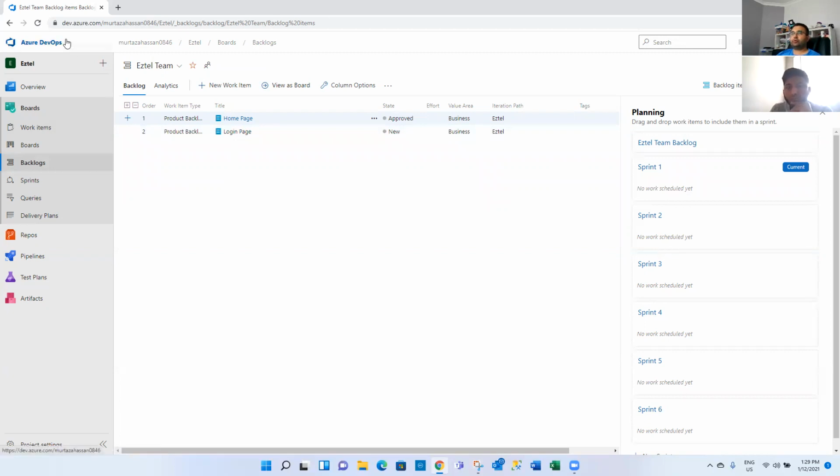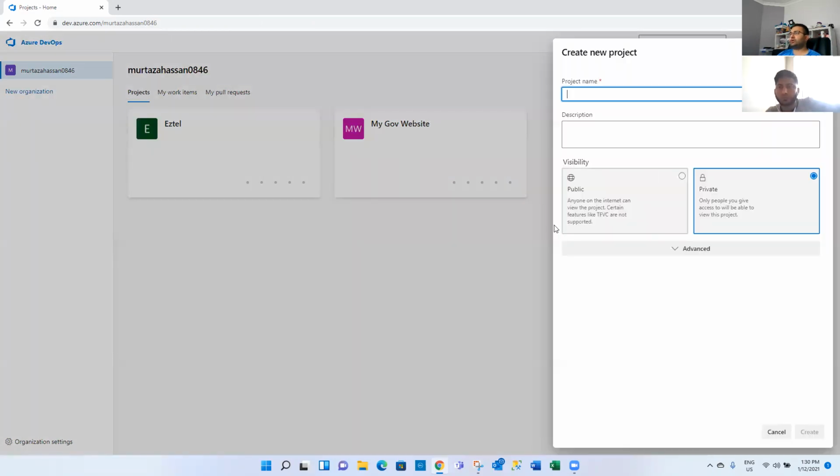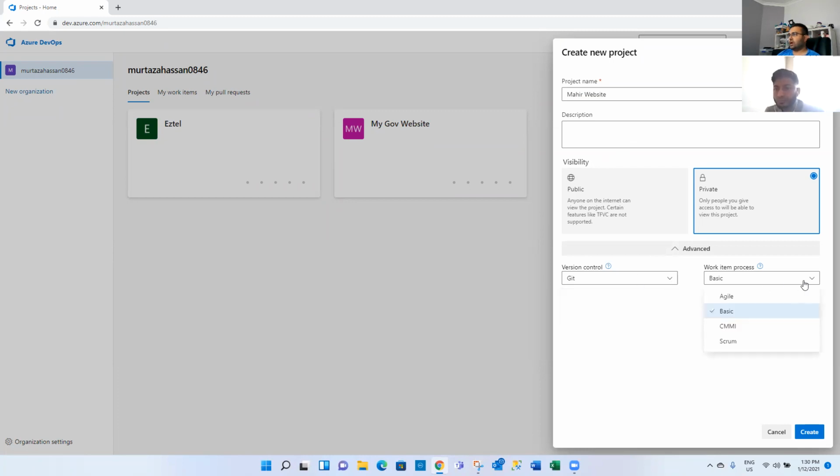So let's make a new project. Let's call it MyGov. Have you used MyGov before? Yeah. Let's make a new website. Let's use MyGov. I'll call this My Mahi website, a replica of MyGov. These are the options we can choose: public, private, and then here you have your Git version. Usually the version control is Git. We leave it as Git, and the actual development.